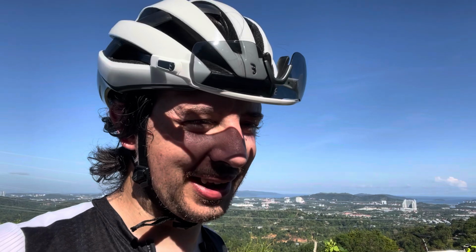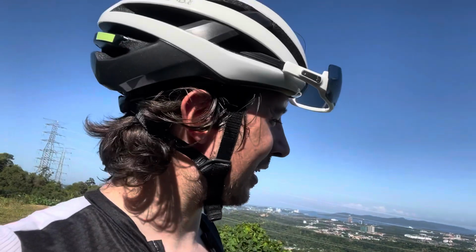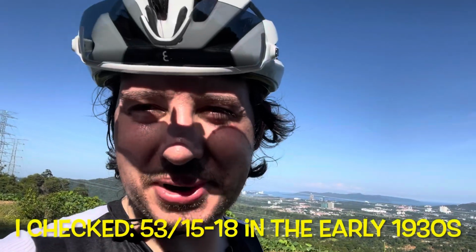What were they using? I don't know, 3 gears on the back, 3 little cogs, 2 little cogs. Just amazing, absolutely amazing. They probably had an 11 and a 19. And honestly, I don't know what they had. I'd have to check, but I know it wasn't much.